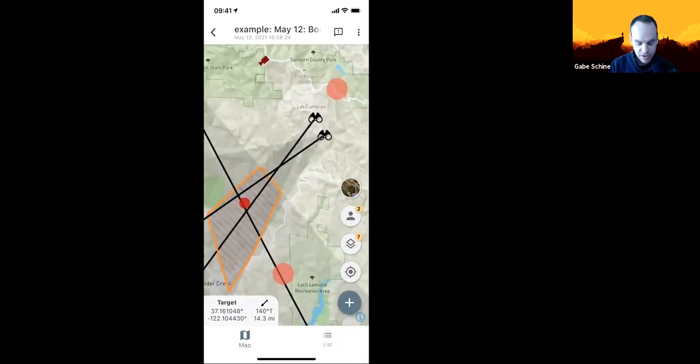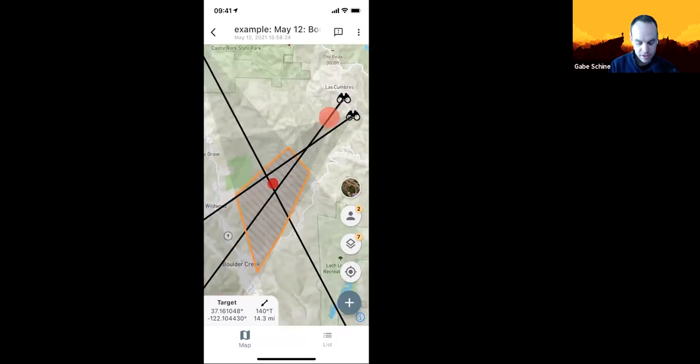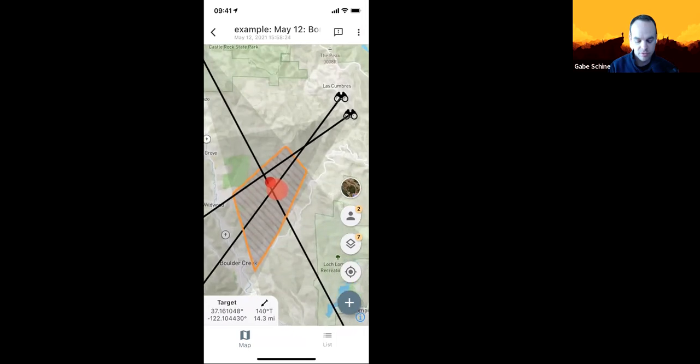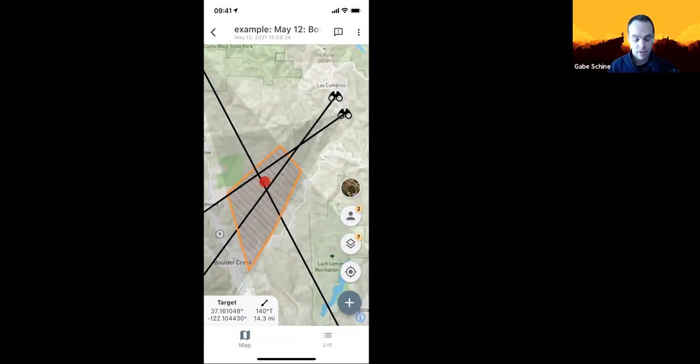You may notice that the lines are not intersecting at exactly the same point. So that immediately should tell you that these readings are not necessarily perfect. Right? In this case, it could be that the compass on one of these devices was not calibrated correctly, or the person did not take the important steps of avoiding things that cause compass interference, like cars or large metal objects or electronics.